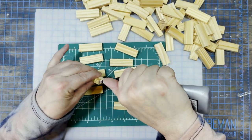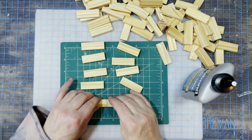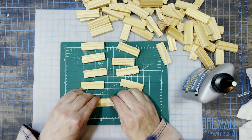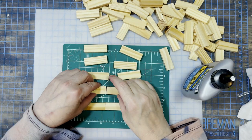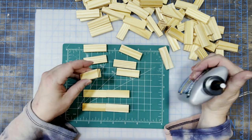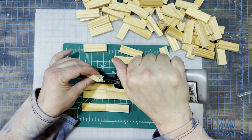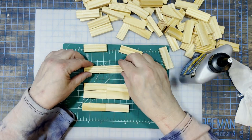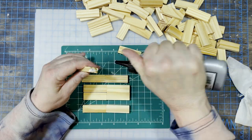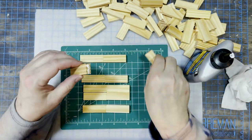While those are drying we'll start to work on our third and final puzzle. Again we begin the exact same way as the first two. I'm using a full box of the Dollar Tree Tumbling Tower blocks — that's 72 blocks — and I'm going to glue them all into groups of two blocks glued end to end, ending up with 36 rows of two blocks each. I used three full boxes of Django blocks exactly, no more no less.